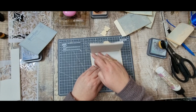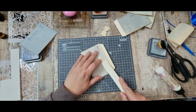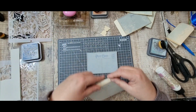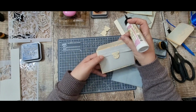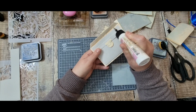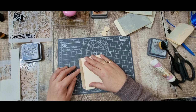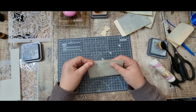Okay, so that's on there. Bone folder. That's it. And we'll go down there like so, and then that will be attached to there. So let's get some glue on here. So normally when I cut a kit out, if I can leave a little bit at the edge, I do, until I know what I want to do with the piece, and then it gives you just a bit more options.